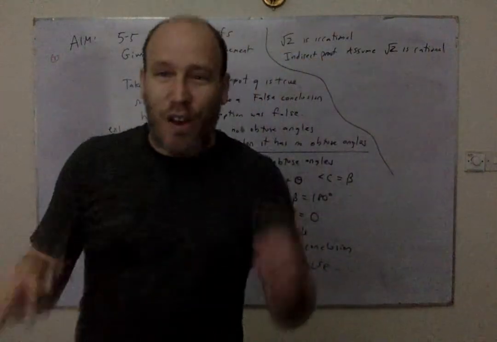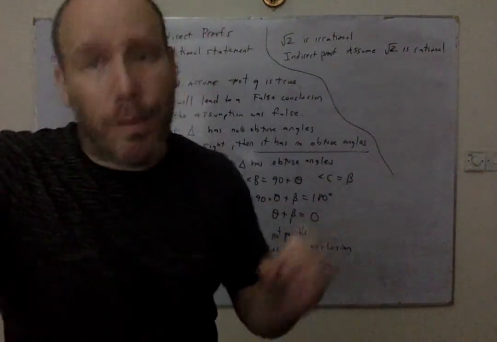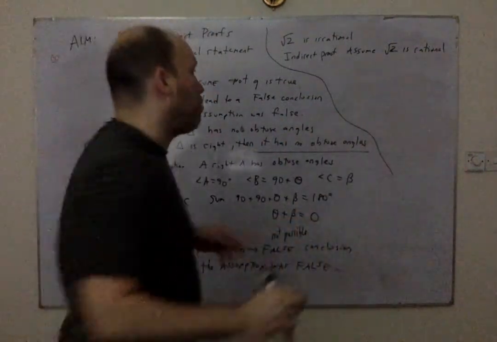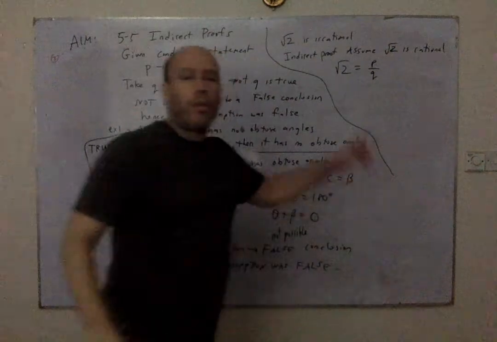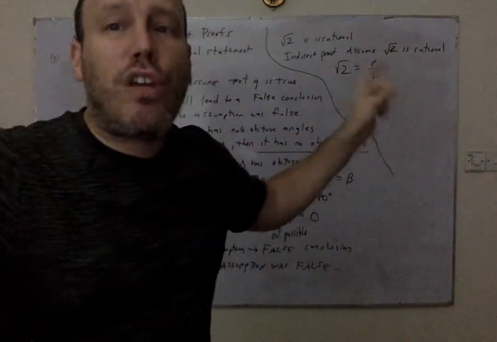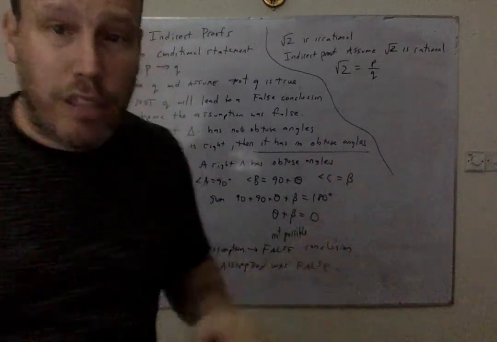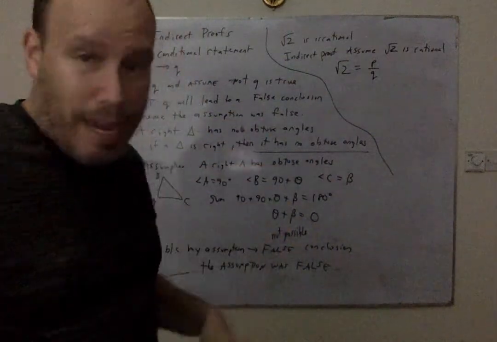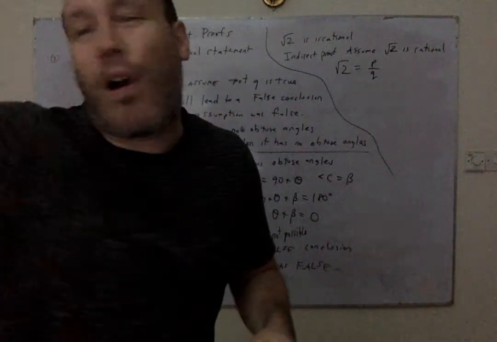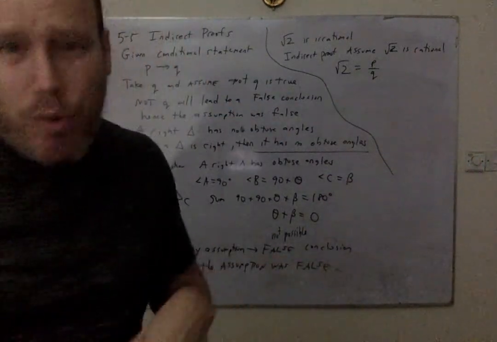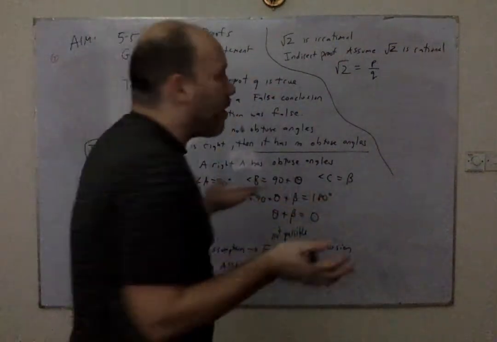Now, I'm talking softly because it's late at night and I think my neighbor's sleeping. You learned last year that a rational number is a number that can be written as a ratio. The other condition about that fraction is it's fully reduced, so P and Q have no common factor except 1. You also learned last year that an irrational number is those decimals that go on forever, and you can't write it as a fraction, but I'm going to assume it is. Okay, how do I get rid of a radical? Let's square both sides.